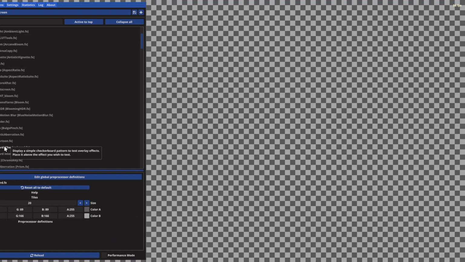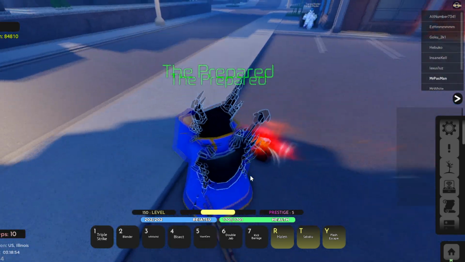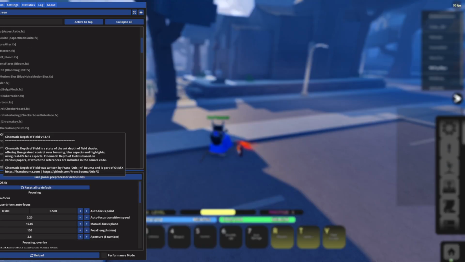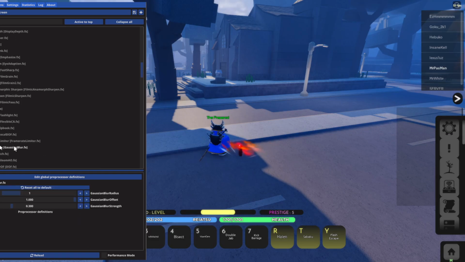Look at that. Checkerboard. Now, how am I meant to do this? Another kind of motion blur thing. Oh, that was green screen. Let's find something confusing. Gaussian blur. I mean, well, glitch. There we go. That's a boss fight. That's a boss fight.